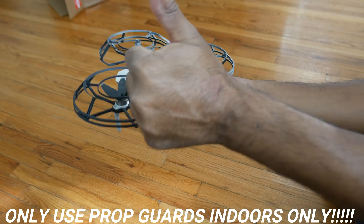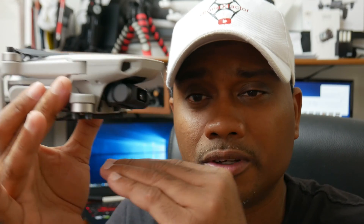That's it guys. It's as simple and easy as that. If it's not working the first time, you want to try it a second or third time. Keep the drone off the ground — if the ground is here, keep the drone as high up as possible when you're doing the compass calibration. And if that doesn't work, move to an area where there is no metal. That means you might just have to go outside and do it in the grass where there's no metal around and calibrate that compass.